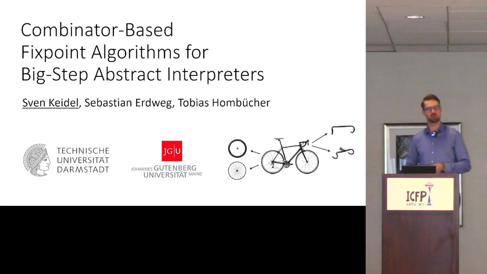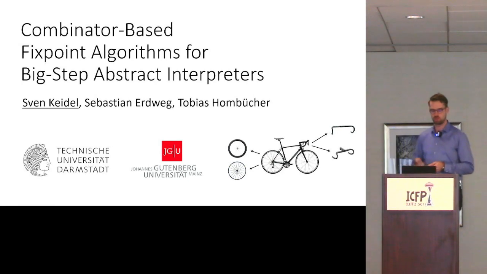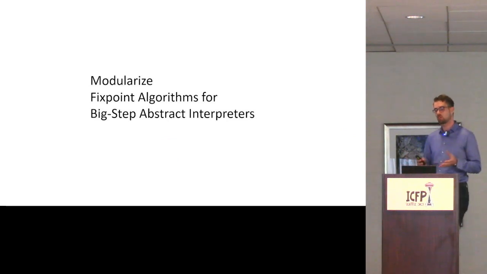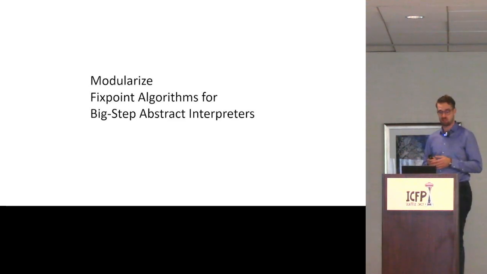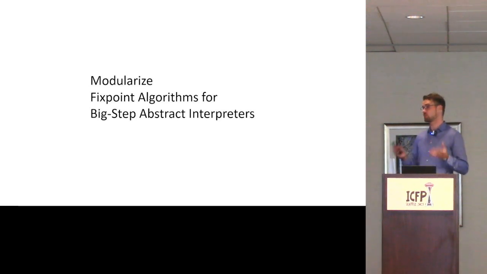This is joint work together with Sebastian Erdweg and Tobias Hombücher from Johannes Gutenberg University in Mainz in Germany. In this work, we describe an approach to modularize the implementation of fixed point algorithms of big step abstract interpreters, which are a type of static analysis. And this is a lot of terminology, so let's break this down and let's start with fixed point algorithms.